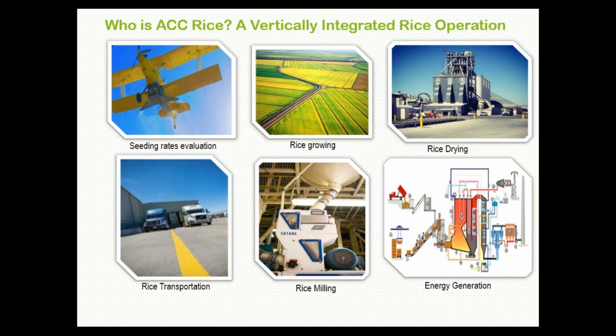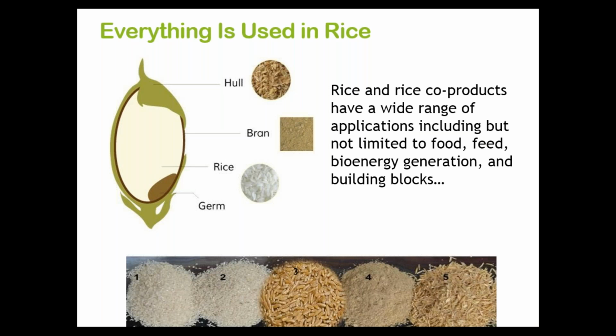Of course, transportation is a big portion of what we do here, as we are involved in a lot of the rice leaving our facility here at the mill. Of course, we're milling rice, and then one of the components that we've added on to our operation in about the last dozen years is an energy generation component. Next slide, please.